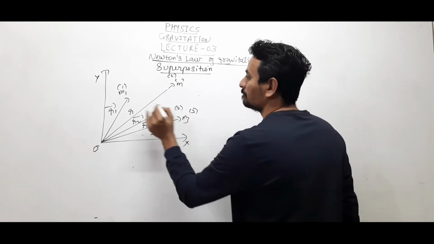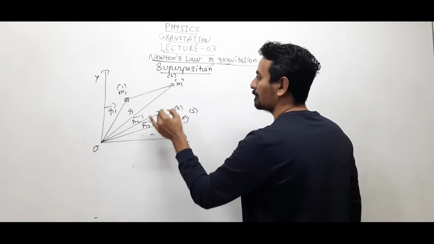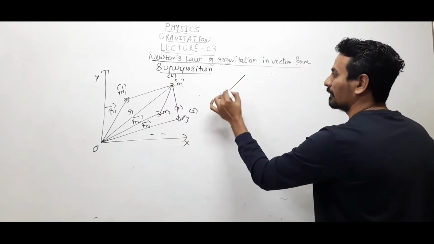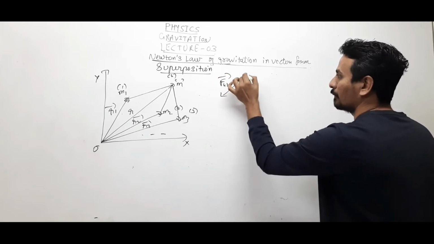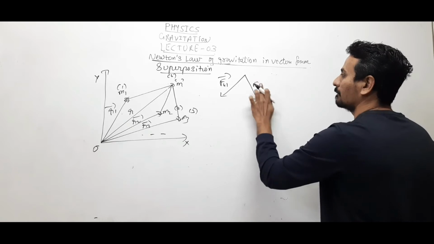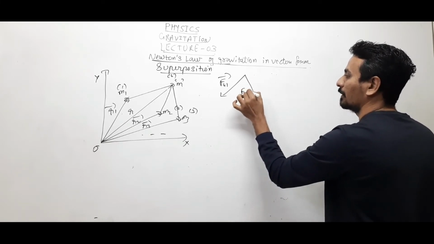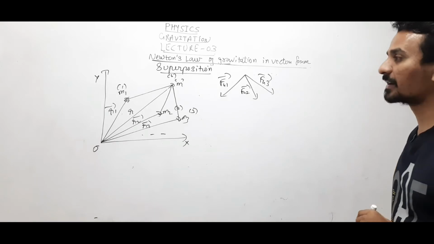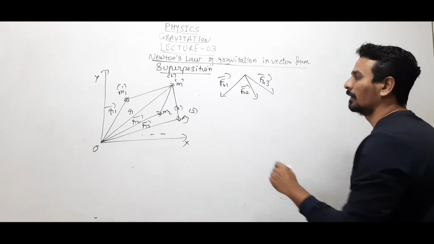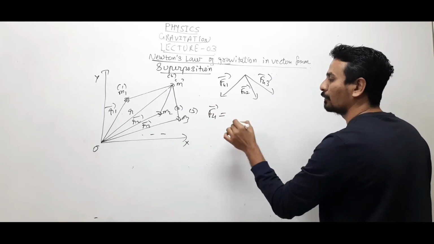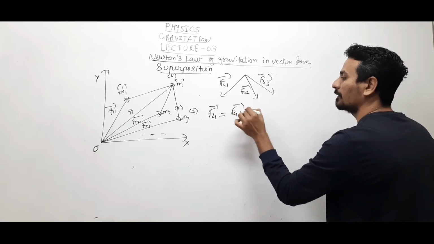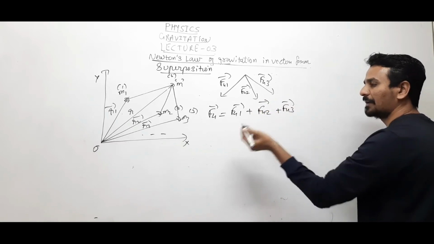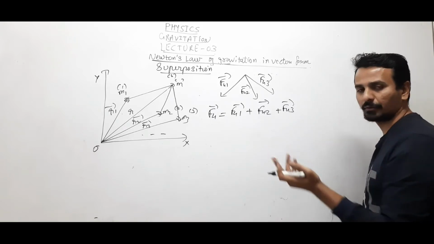Suppose M1 will be attracting M in this direction, M2 will be attracting in this direction, M3 will be attracting in this direction. So one force is the force on 4 because of 1, right? Force on 4 because of 2, and this will be the force on 4 because of 3. The vector addition of all these forces will be equal to the resultant force on a body placed at 4. So this is how we will solve this. Force on the fourth body will be equal to the force because of the first body, plus because of the second, plus because of the third. If there were more than 4 bodies, then plus because of 5, because of 6, and so on.